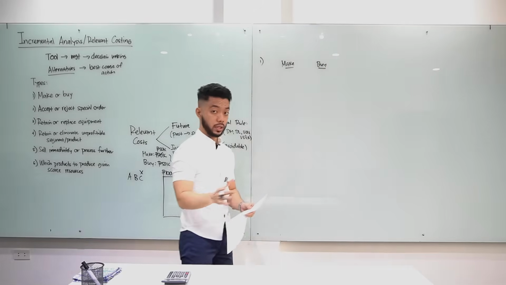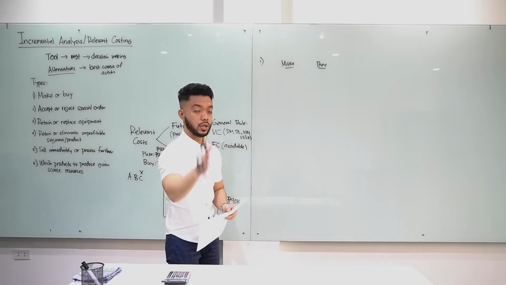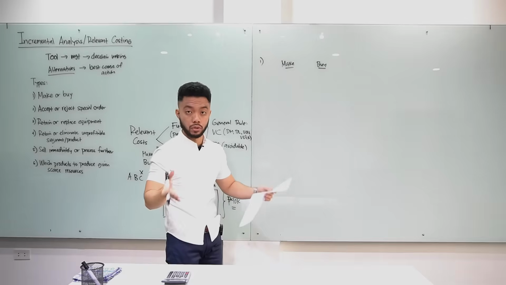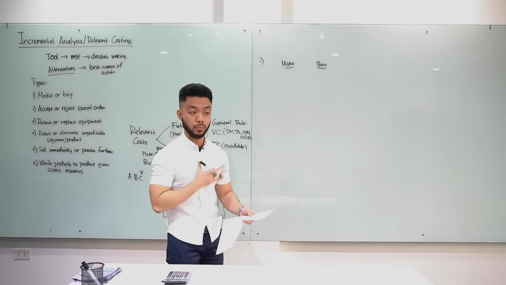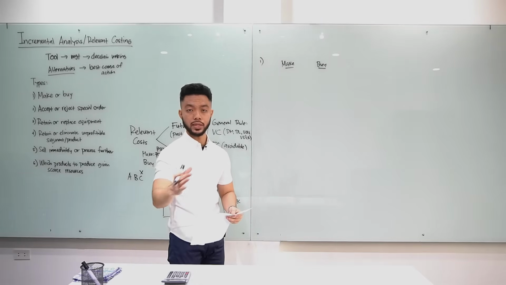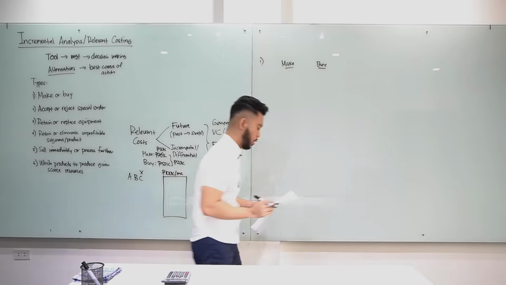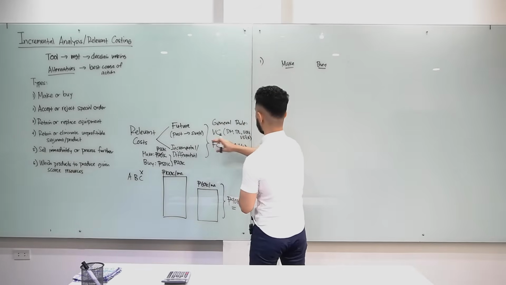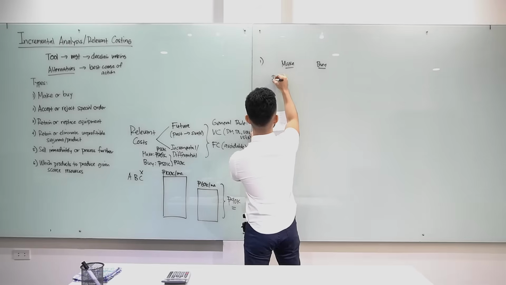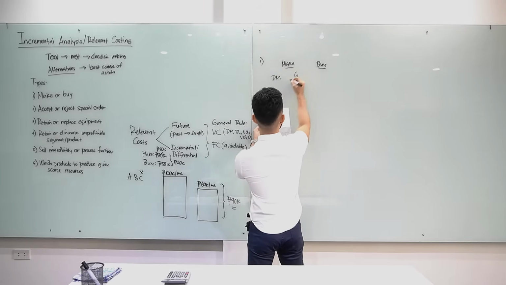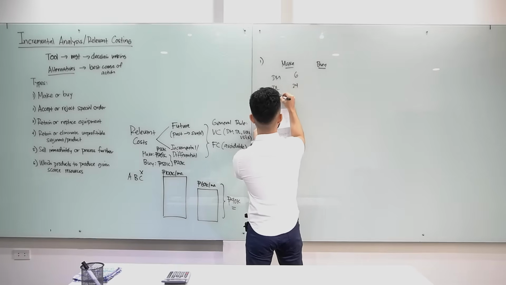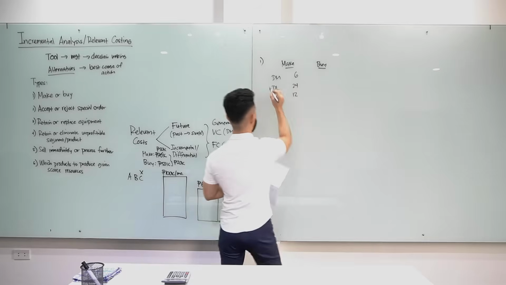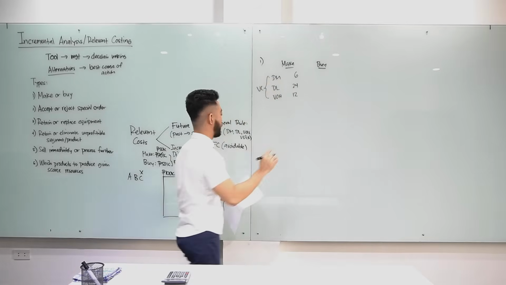Okay, titignan natin yung mga relevant cost. Pipiliin natin dyan kung ano yung lower cost. Kasi doon tayo mas makakatipid. Tama? Point of view tayo ni buyer. So, piliin natin kung saan tayo mas makakatipid. Okay? Now, cost to make, lahat ng variable cost yan. Okay? Direct materials, given sa problem, is 6. Direct labor, 24. Variable overhead is 12. And then, so ito yung variable cost natin. Tama? Relevant sa atin yan.